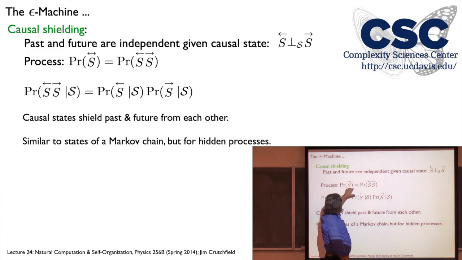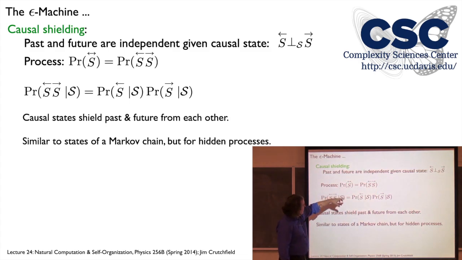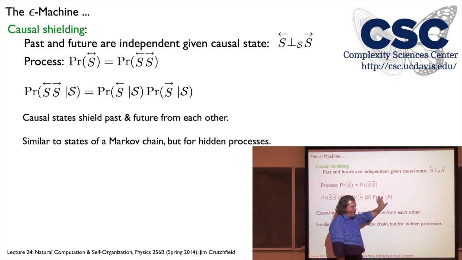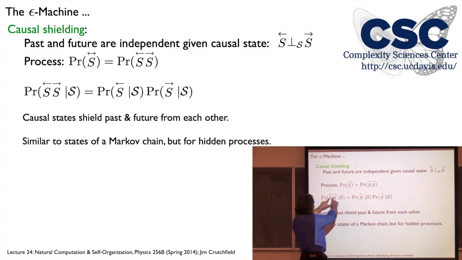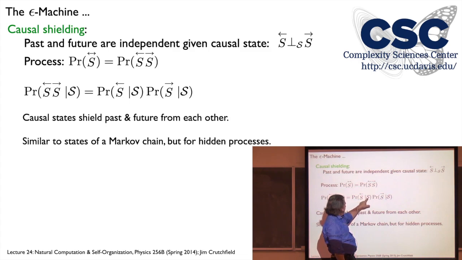So, okay, how are we going to do this? Again, we'll think of this process as described by its infinite chain of random variables with a past and a future. And what do I mean by the probability definition of this conditional independence? Think of it this way: if I had the probability of x and y given z, then I would say x and y are conditionally independent if this joint conditional distribution factors into the product of the two marginal conditional distributions. In this case, the distribution over the process, past and future, given the causal state, is the product of the distribution over the past given the causal state times the probability of the future given the causal state.